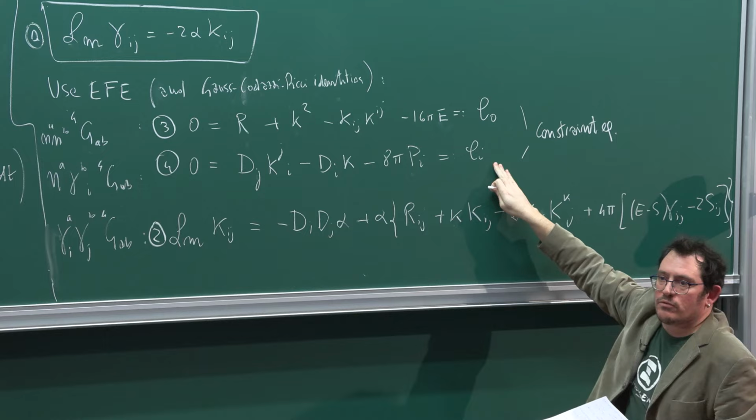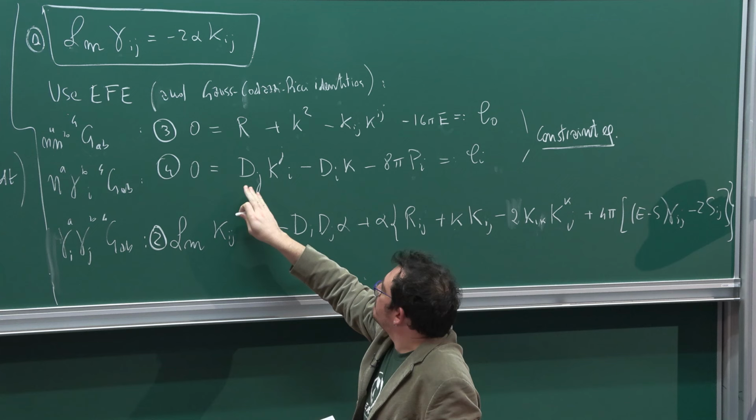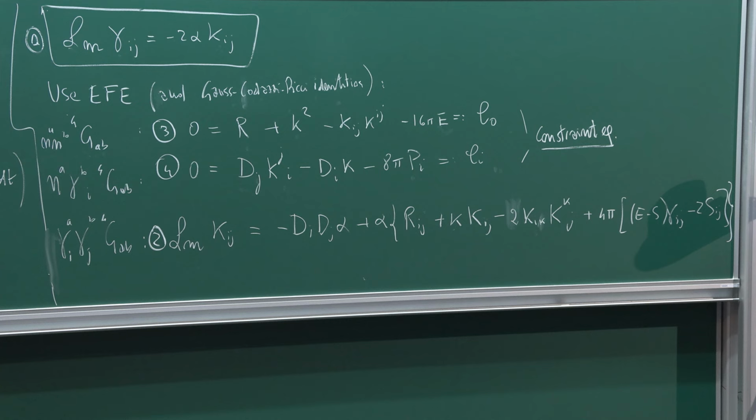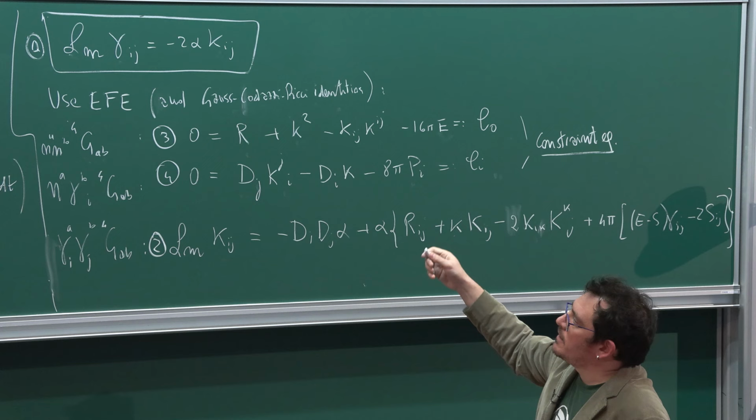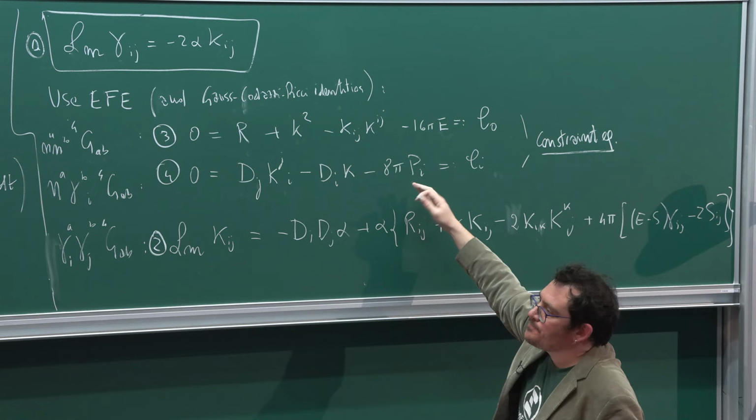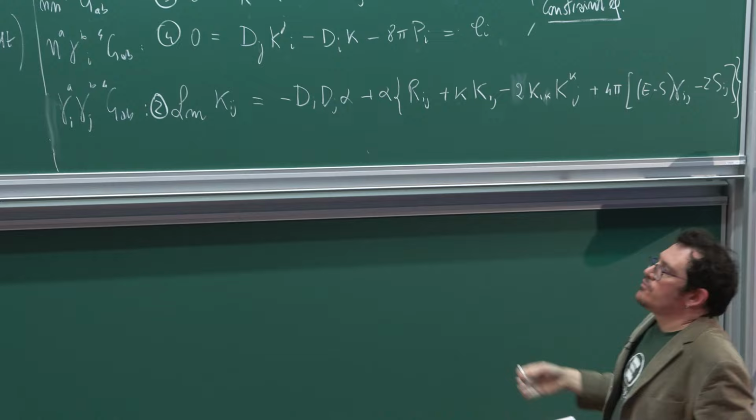So they are given on sigma. In particular, this is the divergence of K. This is something to remember: the momentum constraint is the divergence of K. Okay? So this decomposition, which again is standard, highlights that the equations are made of constraints and evolution equations. It is something that is present, for instance, also in electromagnetism. The structure is similar.